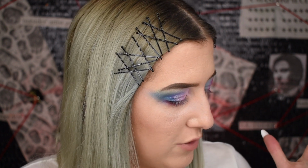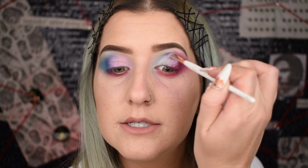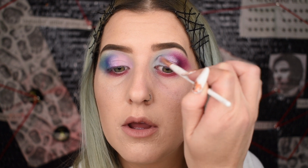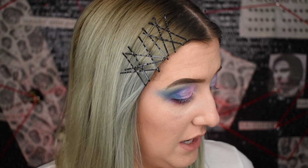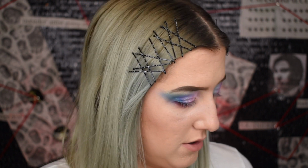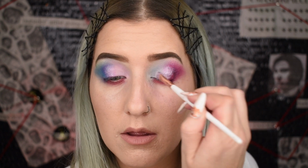Do I want to try to salvage this eye look for the sake of that? Do I want to try one more shade? Sure. Let's try Ranch, which is the bright shimmer shade in the Conspiracy palette, and let's just slap it all over to give it just like this crazy shimmery euphoric vibe. That's not as shimmery either. Wait, what? It's not as shimmery as I thought. Okay, it has a little bit. What's happening?